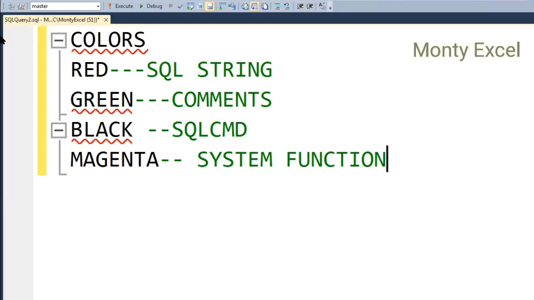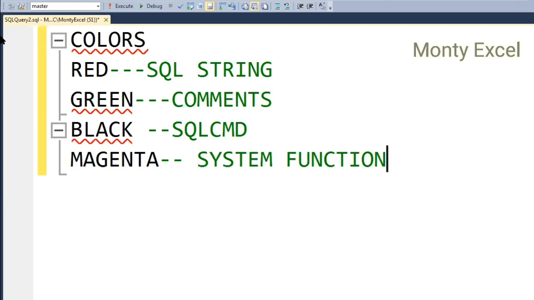Whenever you see any function when you're writing, such as upper, lower, substring, whatever functions you are going to use, you'll see them in a magenta color. So tomorrow, when you see a SQL developer writing extensive queries, by looking at the query you should understand: this is showing up in red color, that's probably a customer name or a product name or whatever. And if you find something in the green color, you should easily remember it's a comment.